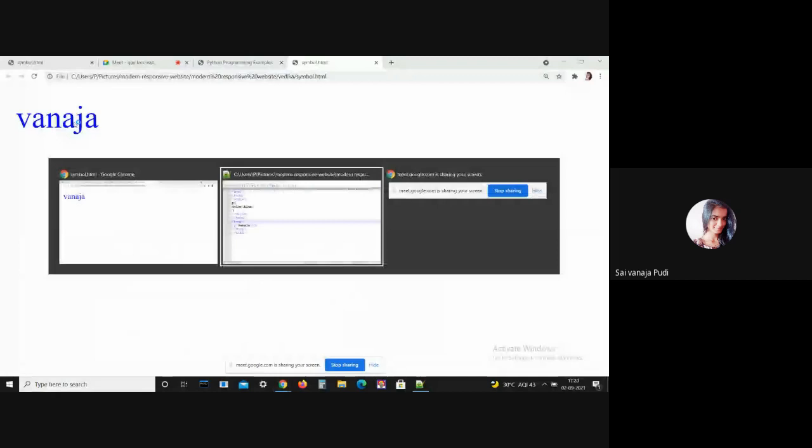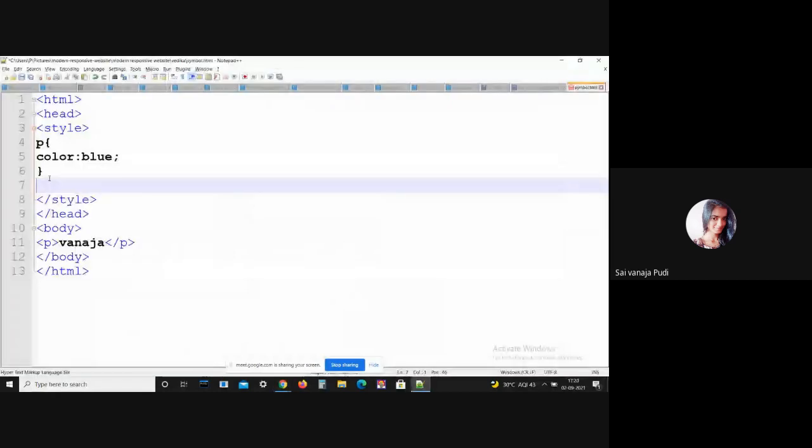Actually, this one is printed in blue color. Here, what I want is, I just want to change the color of this content, I mean, change the color of this paragraph. Let me show you how we can change the color. Let me change it to red color.